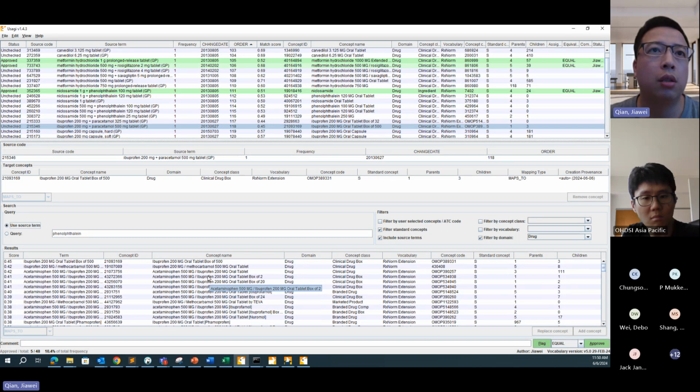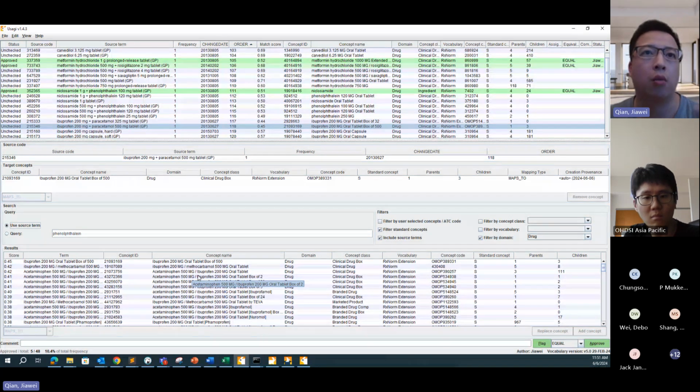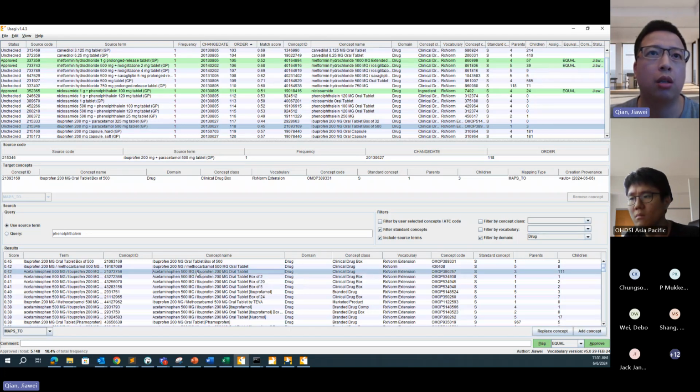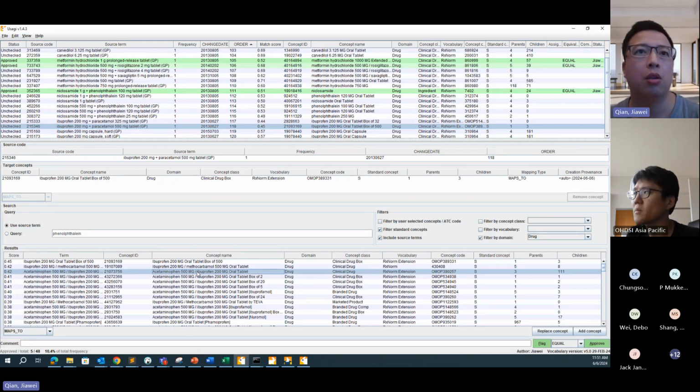It's because for the ingredients, since I have no medical background, I cannot find the right ingredient combination. So I may think I cannot find the one I want, but obviously people with a medical background would say this one should be the target standard concept ID. Usagi also reads the synonyms of the concept, so you don't need to worry about it.